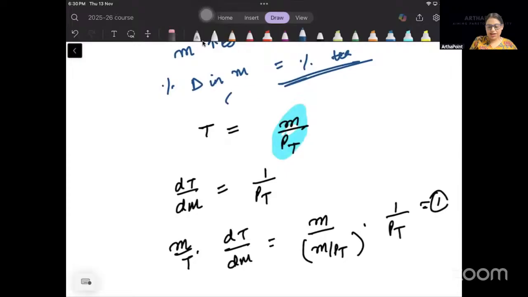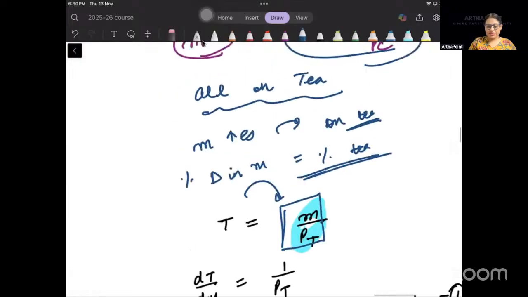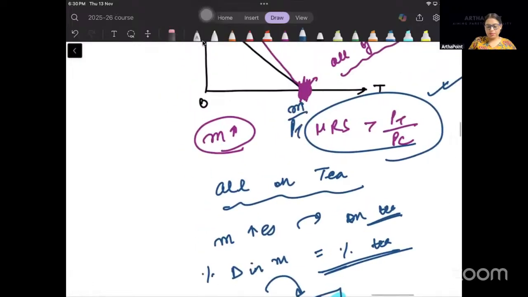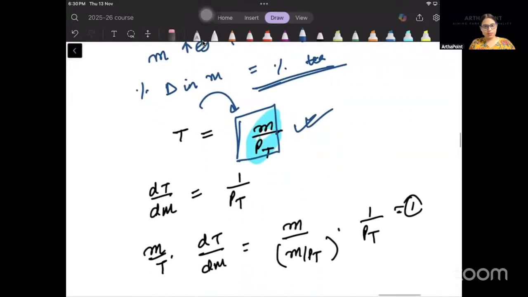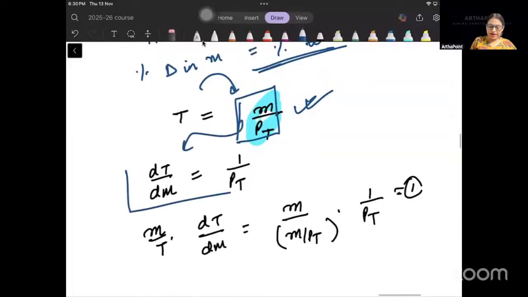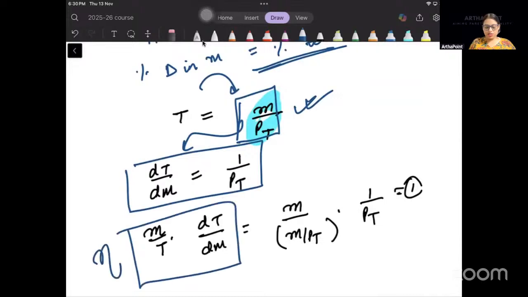तो कितना units I can buy? M by PT. ये x axis पे जो आ रहा है M by PT. I am spending all my income on tea, so I can buy M by PT units. Now I am just finding dT by dM. So I am getting 1 by PT, and I am putting it in the income elasticity formula. So I am getting 1. तो हाँ, अगर हम इस question के terms में बात करें, all of you are in fact correct that income elasticity will be 1. वो ठीक बात है एकदम. There is no denial वहां पे.